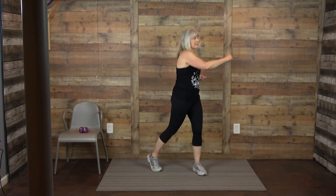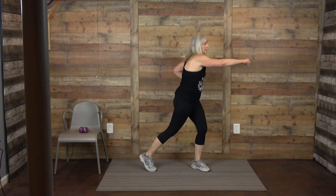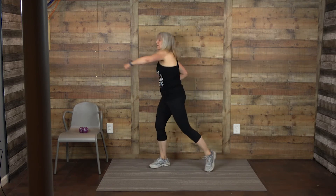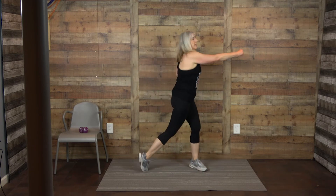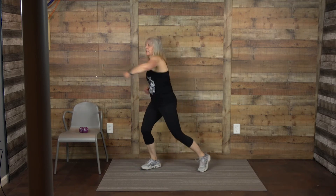Last movement — remember our punch twist. Start with your hands palm up by your sides. Twist and punch. Make that twist and that punch go out at the same time. We're tightening these core muscles again — pull those tummy muscles in. In three, two, one — come back to center. That's the end of our cardio and muscle workout.